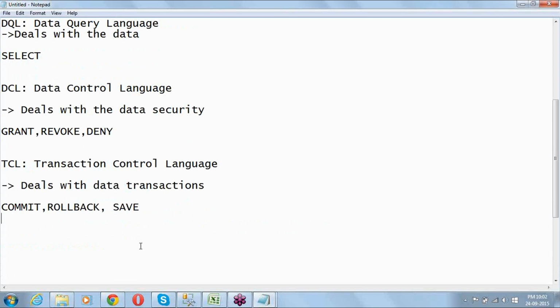Commit is to do permanent changes in a database. Let's take one simple example to understand this TCL language.